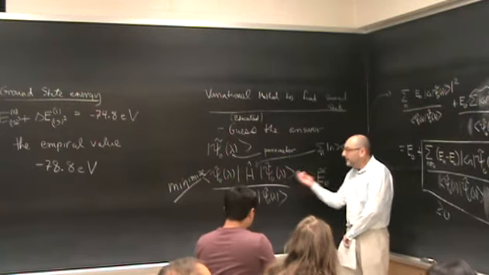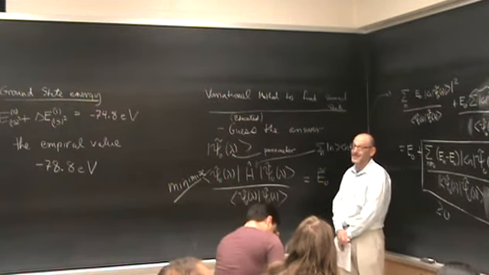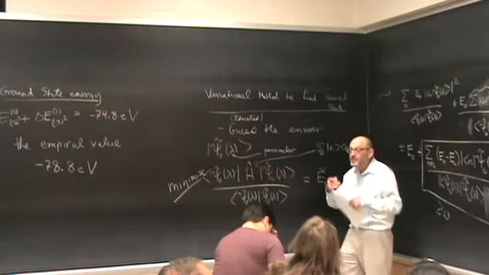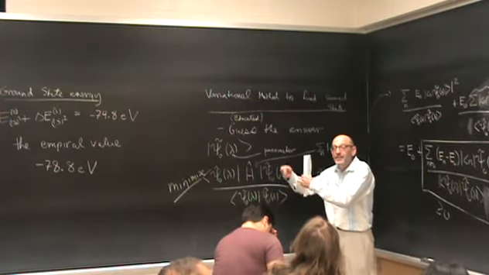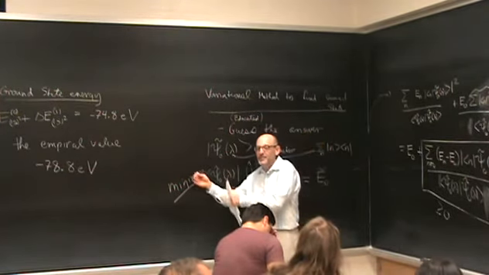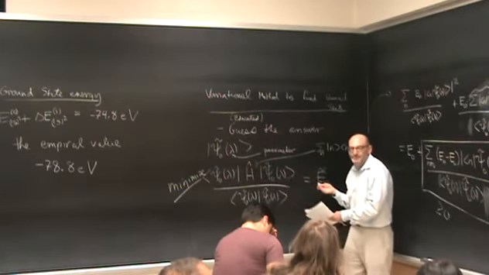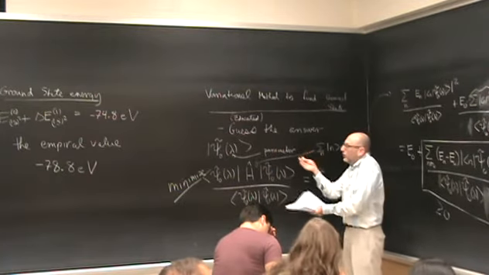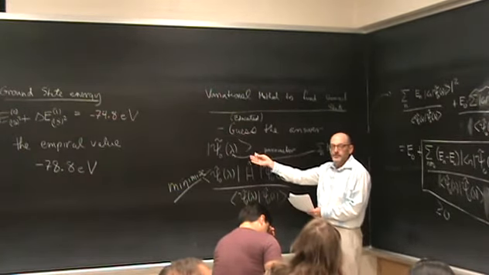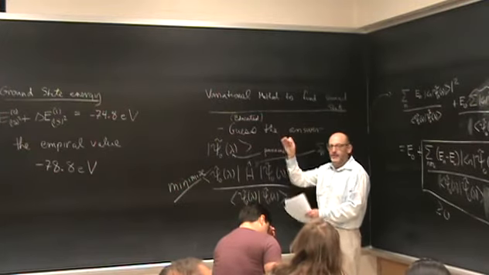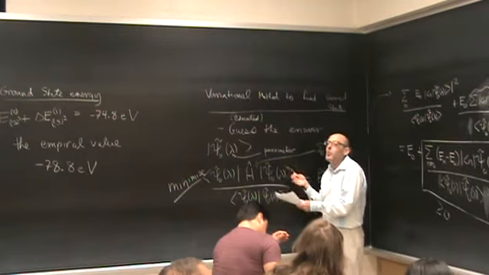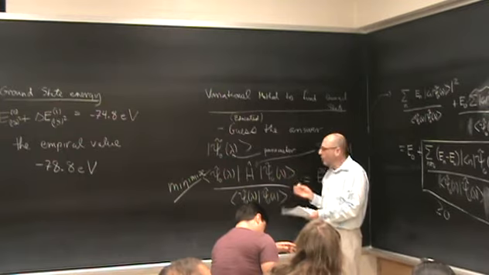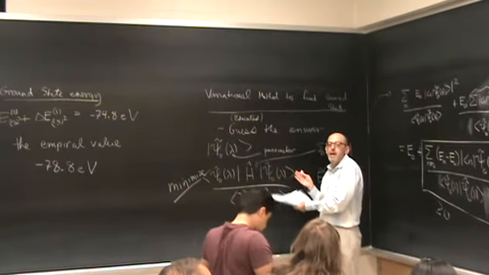Now, this doesn't tell me how good an approximation it is. It's not a controlled approximation. It's not like perturbation theory, where there's a Taylor series expansion and it's bounded and we know we go to first order and we can see how it converges. It's more of an art, okay? Now, what we can do is try different classes of guesses and see whether this guess versus that guess does better and feel more confident about one guess versus another. But there's really no way to bound your answer.